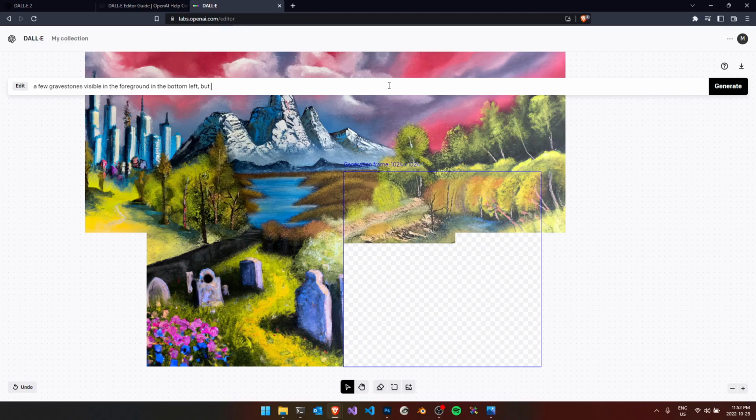In the background, but behind that is a giant cliff rock face that drops all the way off the edge. There should be a waterfall and some mist at the bottom. That's scary. Let's go.